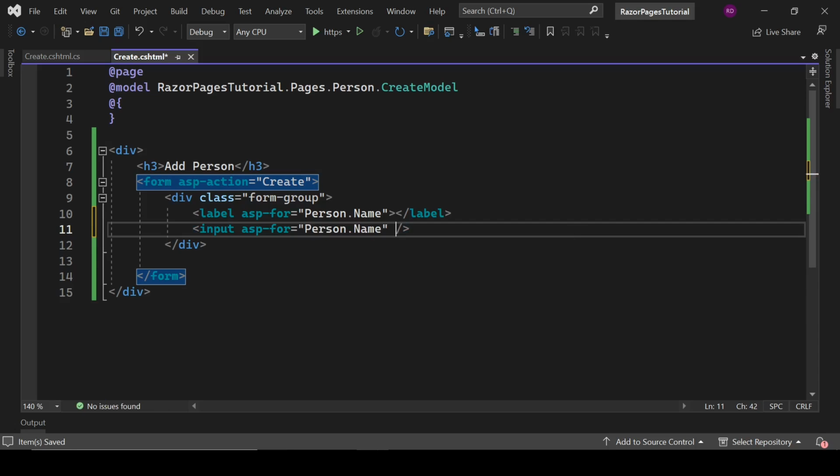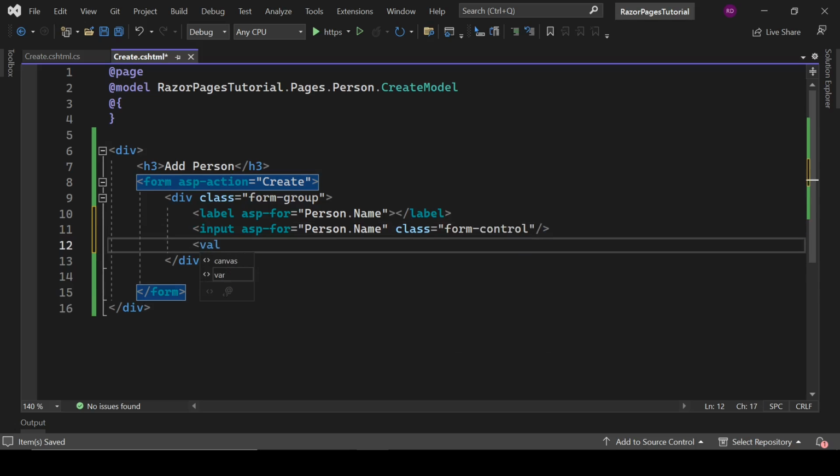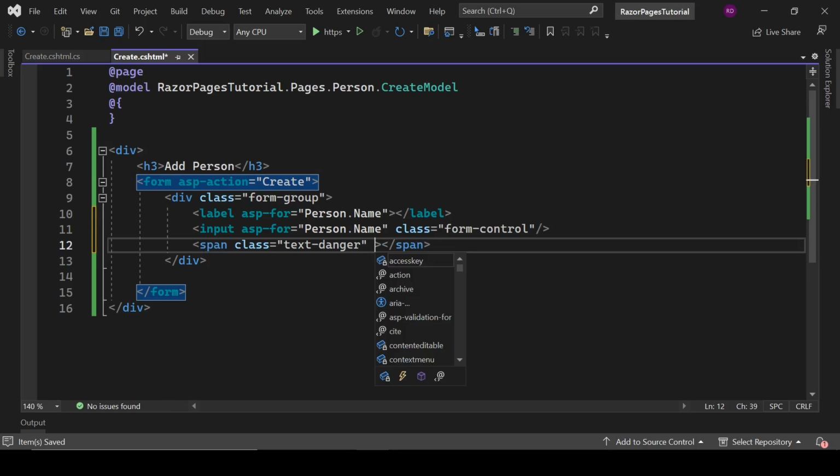Okay, and it has a class which will be form-control, which is a Bootstrap class. Okay, now we need a validation message here, so it will be a span with class equal to text-danger. It is also a Bootstrap class, and here we are going to write asp-validation-for Name.